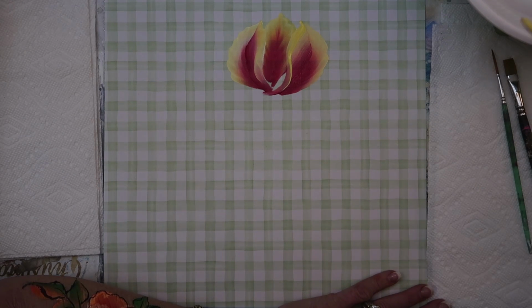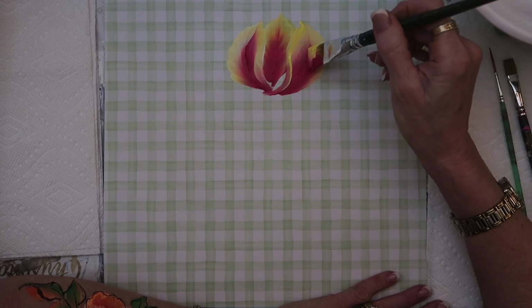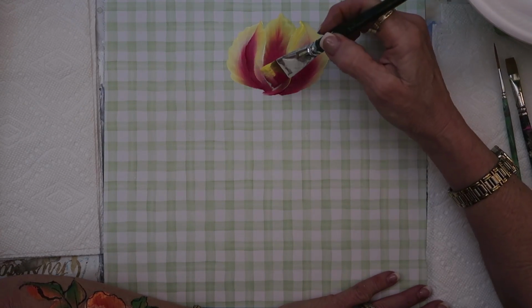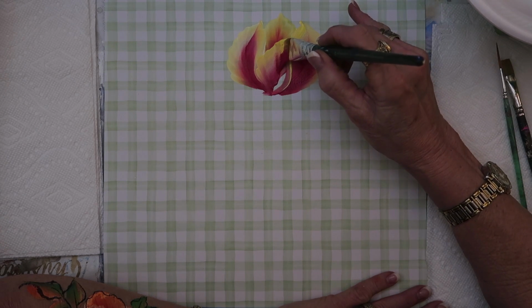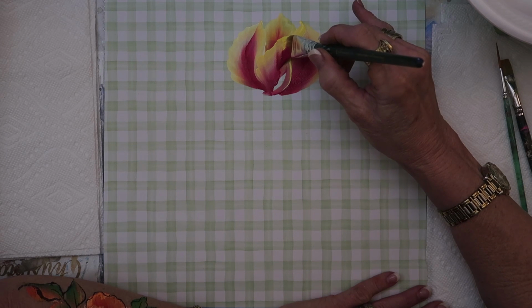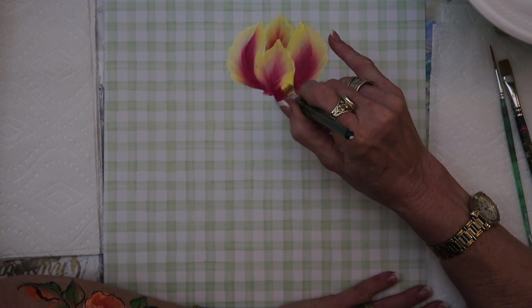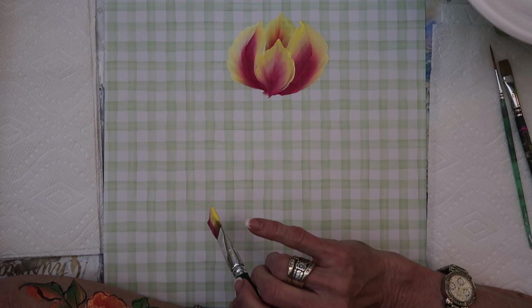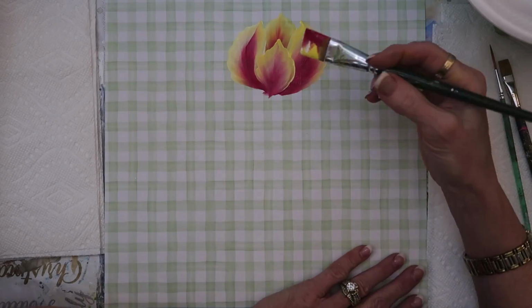All right, so we're going to pick up a little bit more. So every stroke I pick up paint. Now you can see that that's in the back. These are a little bit shorter than the back one. Now I like to close this up right here. Sometimes you can leave it open, but I'm going to wiggle up, reverse direction, and wiggle back without lifting the brush. All right, now that's just a tulip that's starting to open.